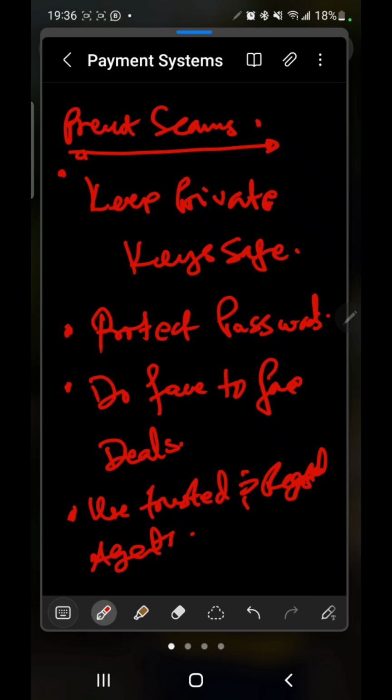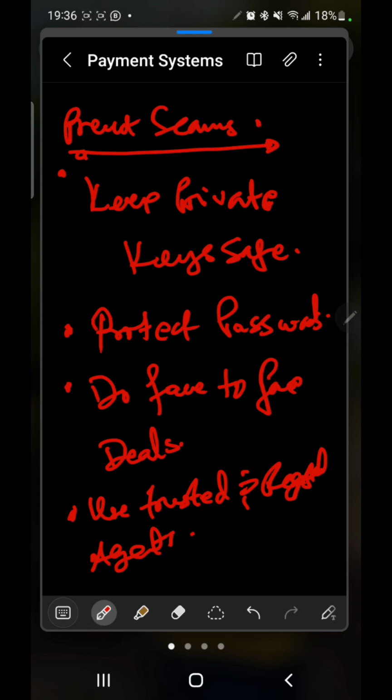So face-to-face transactions are always good because the very moment that you exchange money, that person is also sending money into your wallet. Okay, and then use trusted and regulated agents. I know for countries like Nigeria, there are lots of good agents there, but I'll probably just look around and recommend a number of agents that you can use to buy BTC and also even sell your Bitcoin.